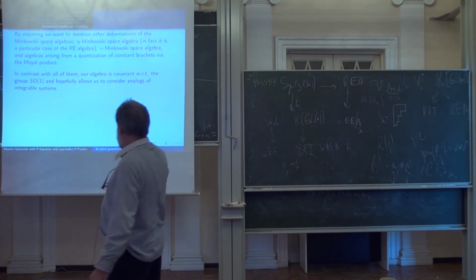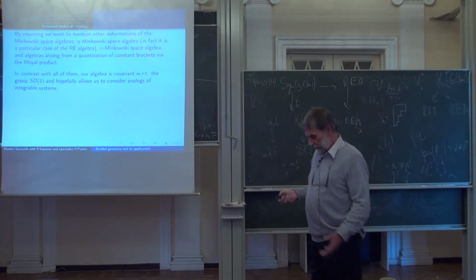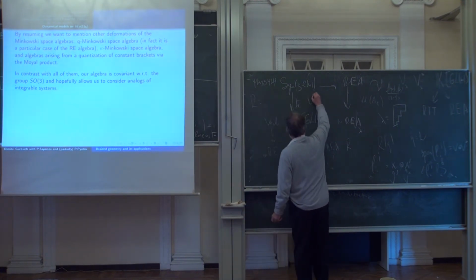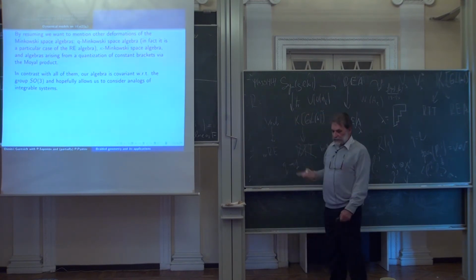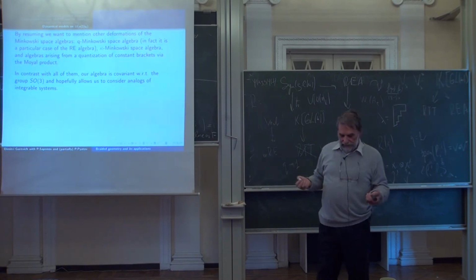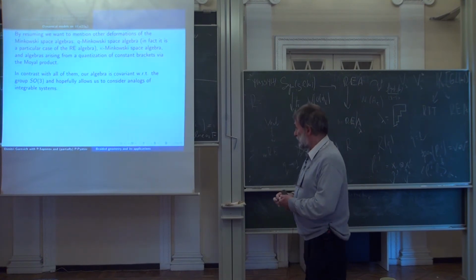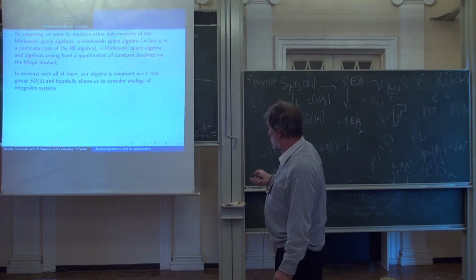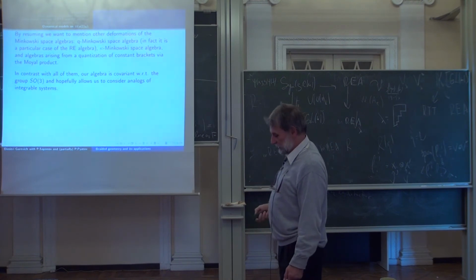So, by completing my communication, I would like to mention the following. We consider our algebra, which is nothing but the enveloping algebra of U2 with the parameter H here, as a new deformation, as you wish, quantization of Minkowski space algebra. You know maybe other deformation quantizations of Minkowski space. So Q Minkowski space, in fact, is nothing but a particular case of the reflection equation algebra.